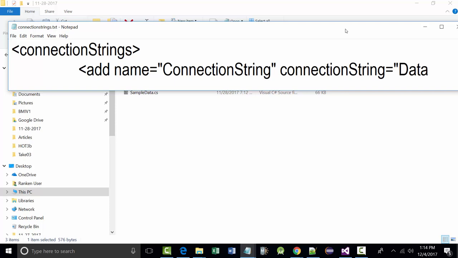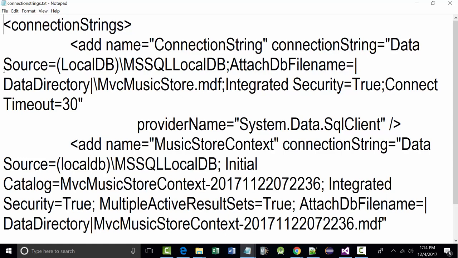The easiest way to do this is to just open that file in Notepad or Notepad++. It doesn't matter, but open it someplace. Mine's real big, so I'm going to shrink it down right now.